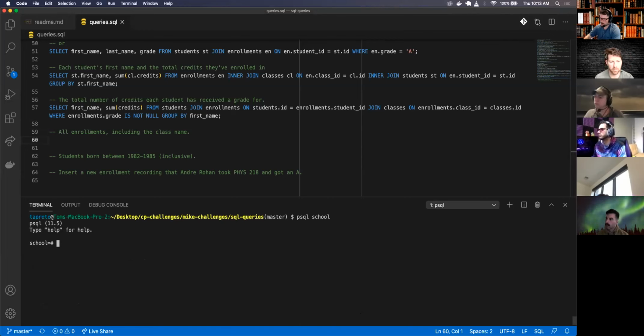So select student ID, comma, class ID, comma, classes dot name from. Select student.id. Yep, and then classes dot name. And then classes.name. Yep. And then from enrollments.